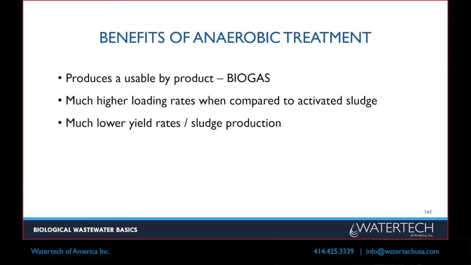You can put a lot more organic loading into a digester than you can into an activated sludge aerobic system. I mean, we'll take the high strength waste right out of a cream cheese factory or a mozzarella plant, those first flushes in your CIP process that have a lot of organics, and they'll send them right down to this type of a facility. You'll also generate less sludge. For every pound of COD that you're treating through a digester, you'll generate less sludge than you would through aerobic.